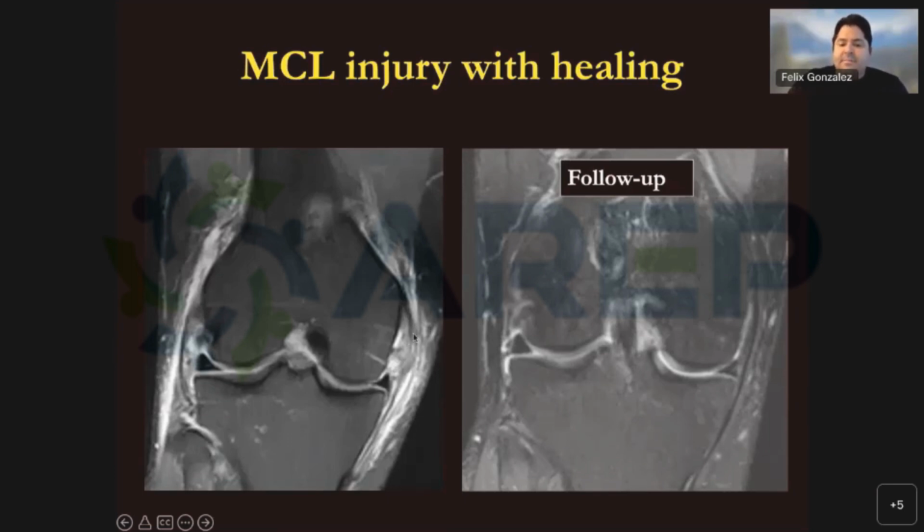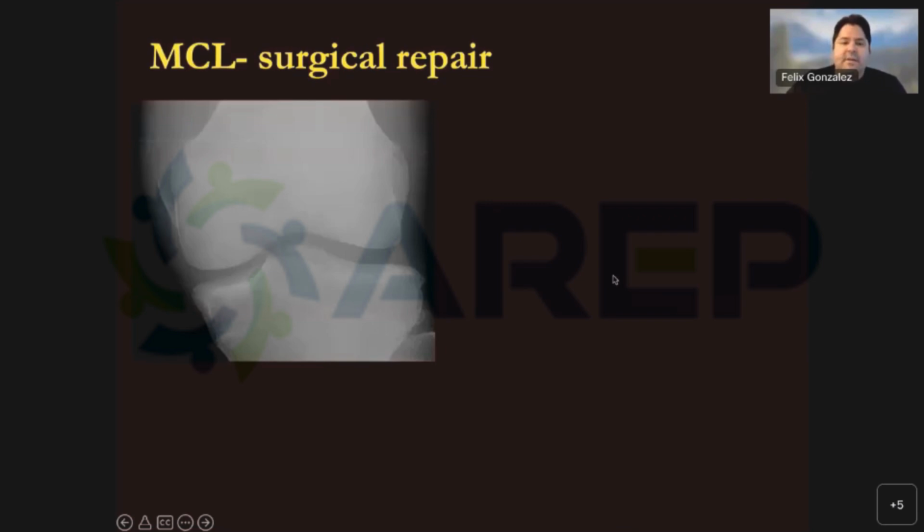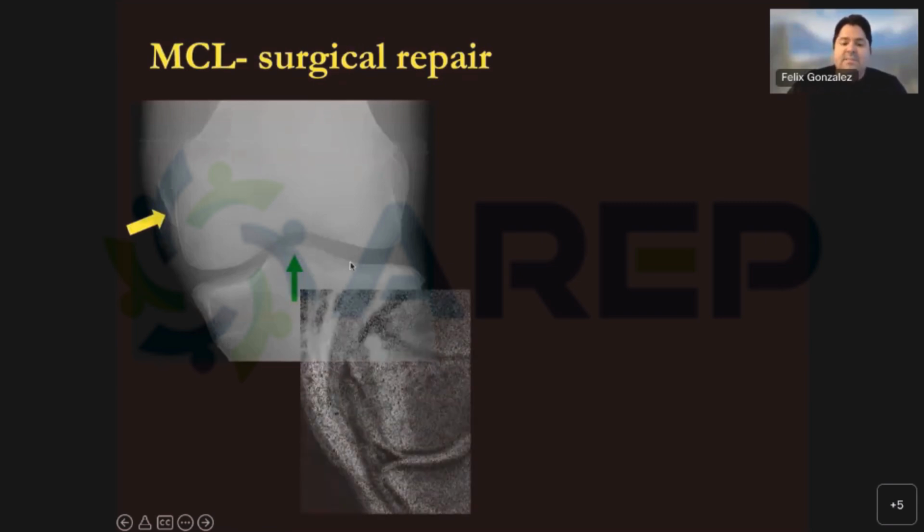For example, this is a proximal MCL injury, high grade, grade 2, right? High grade partial thickness sprain that will over time lead to complete resolution of the edema and trauma to the ligament. This is an avulsed fragment that came off the medial aspect of the medial femoral condyle. And you can see, consequentially, this is an unhappy triad, right? You can have avulsive ACL injury at the tibial attachment.